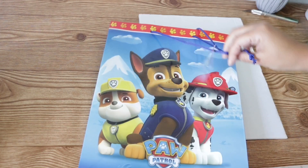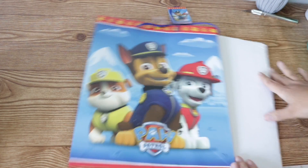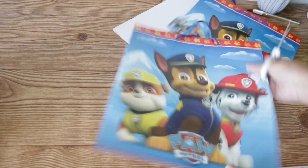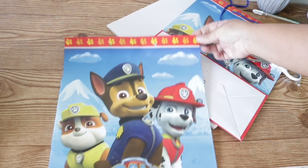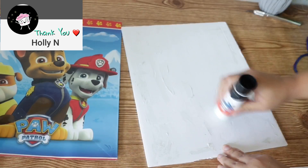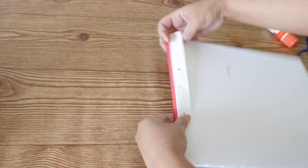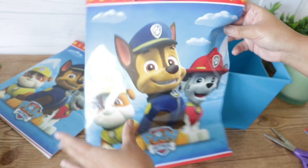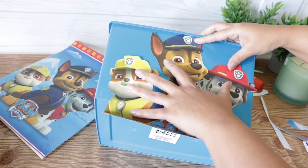For my next basket I actually used this Paw Patrol bag from Dollar Tree and a piece of foam. By the way, I've only used one piece of foam board for all of these gift baskets and the gift baskets in my previous video. I'm going to cut down my Paw Patrol bag, and then once everything is removed from the bag I'm going to glue that onto my piece of foam. With my glue stick — you can also use Mod Podge or crazy glue — I'm adding that front side of the Paw Patrol bag, and this is going to be used to hold everything in the basket up. For the basket itself I'm using this dry-erase basket from Dollar Tree in this blue color. Then I'm going to cut out the other side of the bag, just the outline of the Paw Patrol, and glue it onto the front so that the basket looks like it was made for the gift.